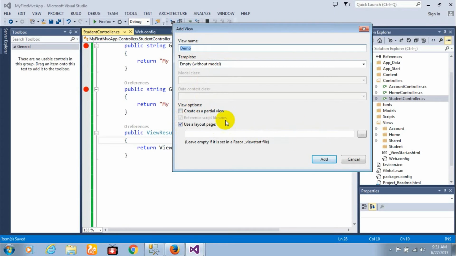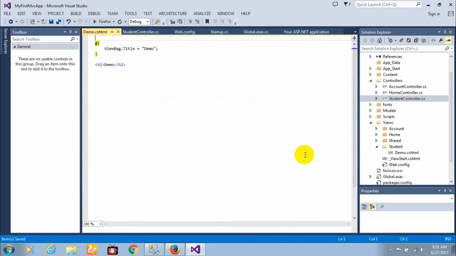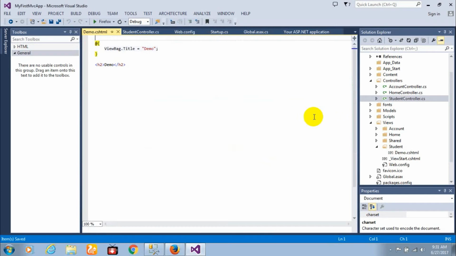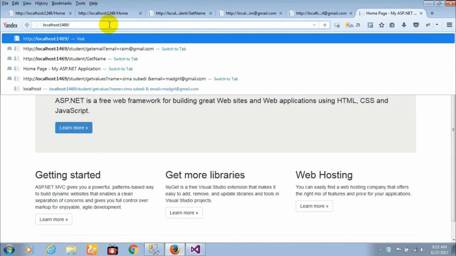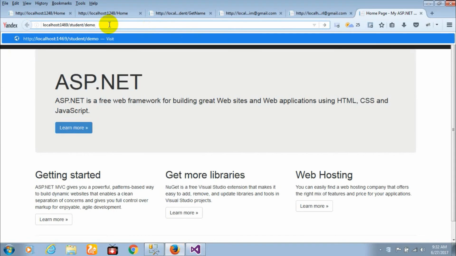We will have 4 to 5 episodes of separate lessons to learn the layout. So simply click on add for now, and this is what you will see. In place of demo, I'll write hello guys, how are you? To access the demo, we type localhost:port/student/demo, and this is what you will see.